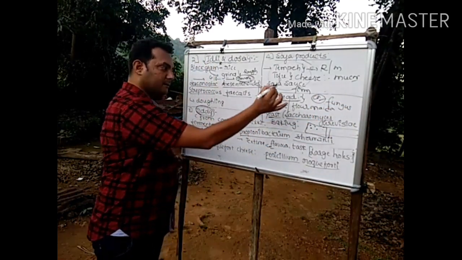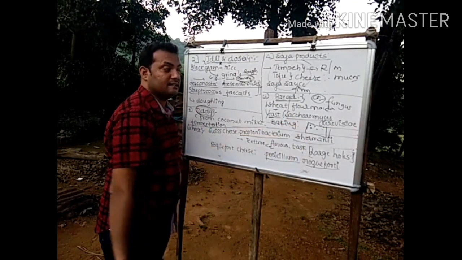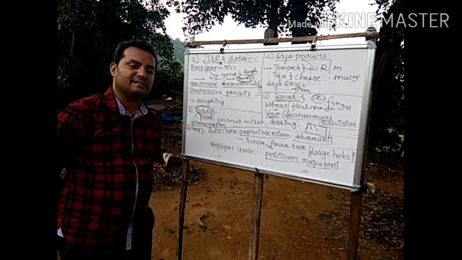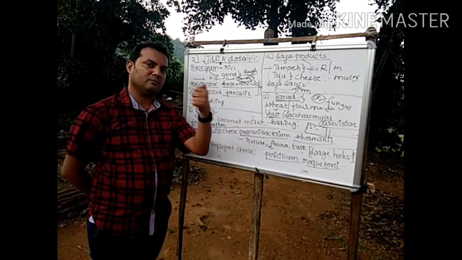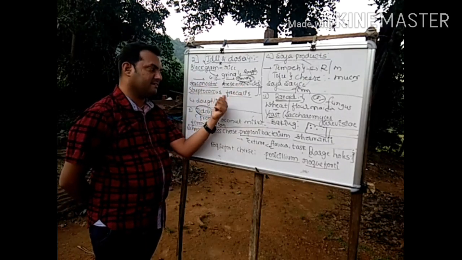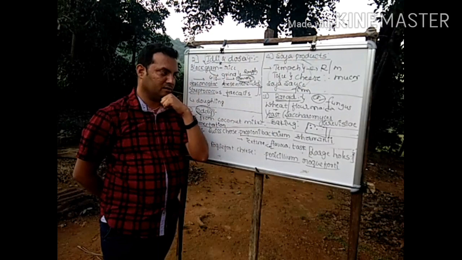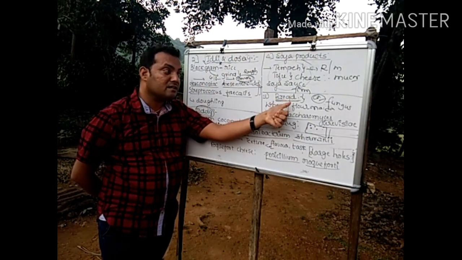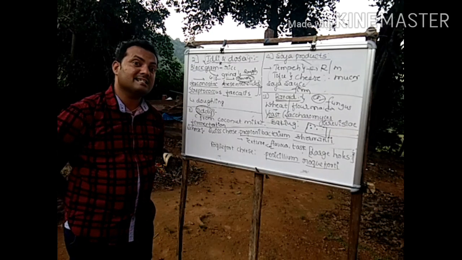That means for the preparation of bread also, a microbe, that is nothing but yeast, Saccharomyces cerevisiae, was used. For curd preparation, Lactobacillus acidophilus. For dosa and idli batter, Leuconostoc mesenteroides and Streptococcus faecalis. For soya products, Rhizopus and Mucor. For the preparation of bread, Saccharomyces cerevisiae, that is nothing but yeast, was used.